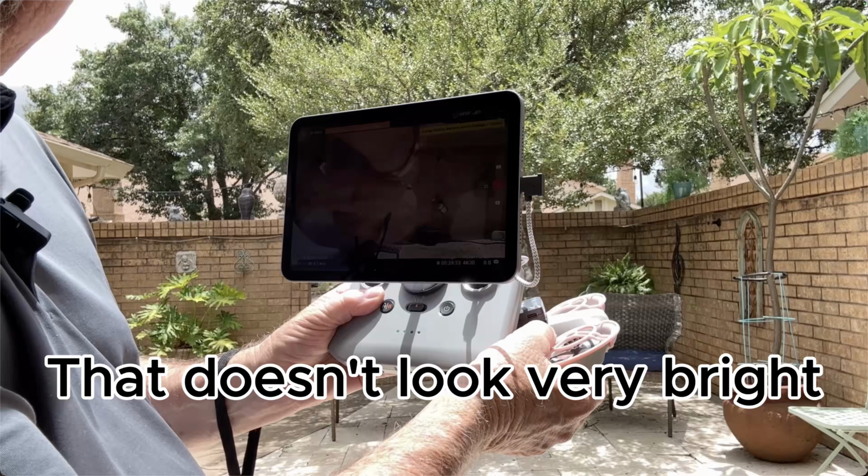The other issue, which you're probably familiar with, is glare. If you remember in an earlier episode about getting out of my glare, I found these screen protectors that have a matte finish. They are tempered glass. I put one on my RC controller, and one on my RC2 controller. I really like them. They are an improvement. They're not 100% fixed for operating in bright sunlight, but they sure did help.